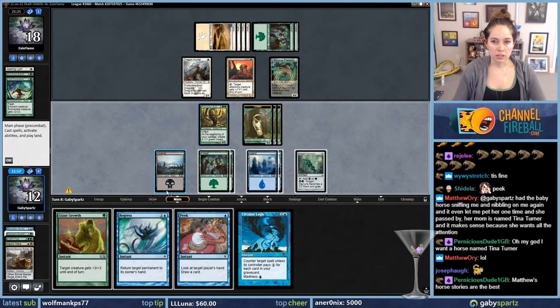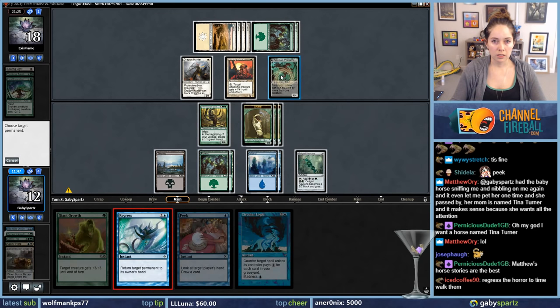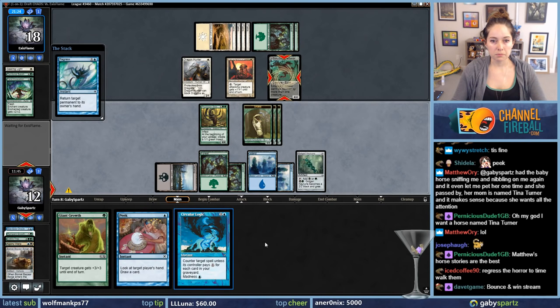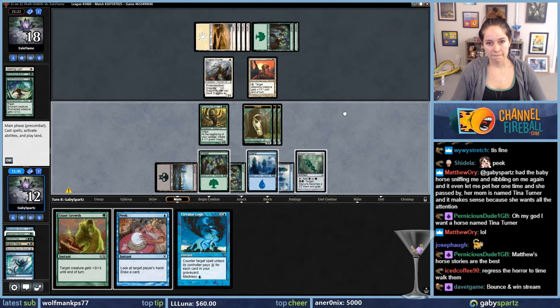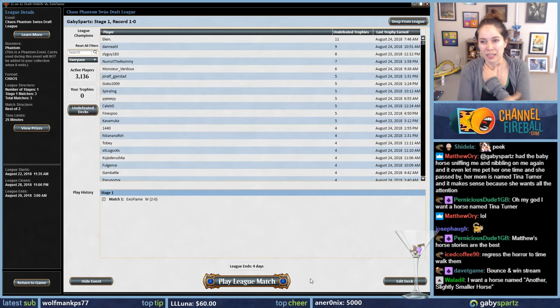They probably are just going to try to block this to this. So I could just regress it and attack with this. And then they can probably chump. This is attacking creature. Yeah, I think I'm just going to regress this now. 1, 2, 3... Alright, that was enough to win the match.